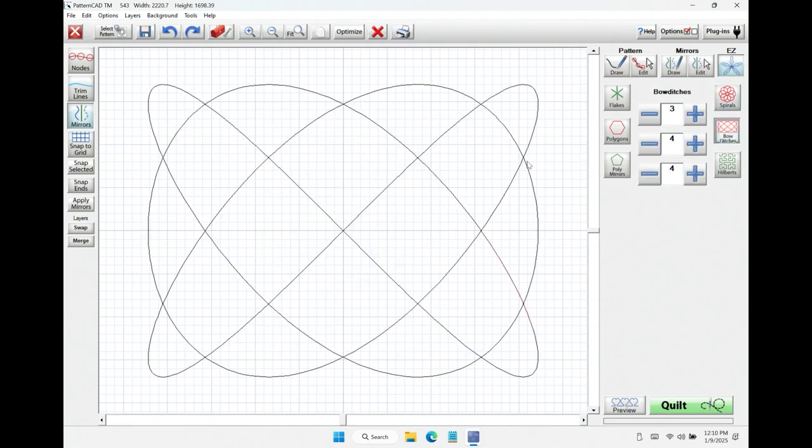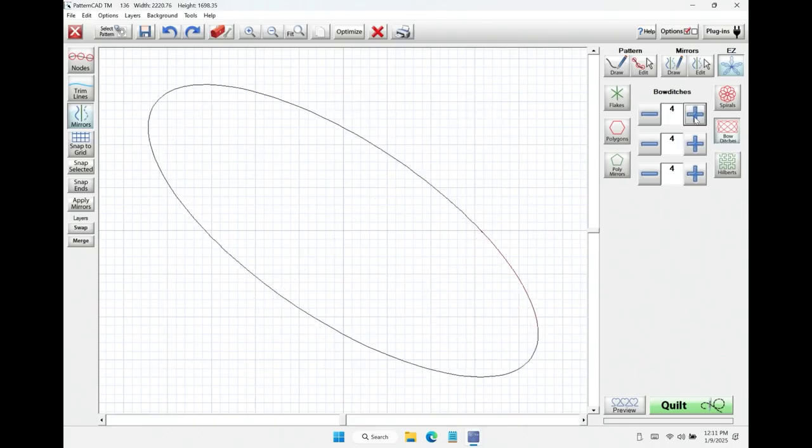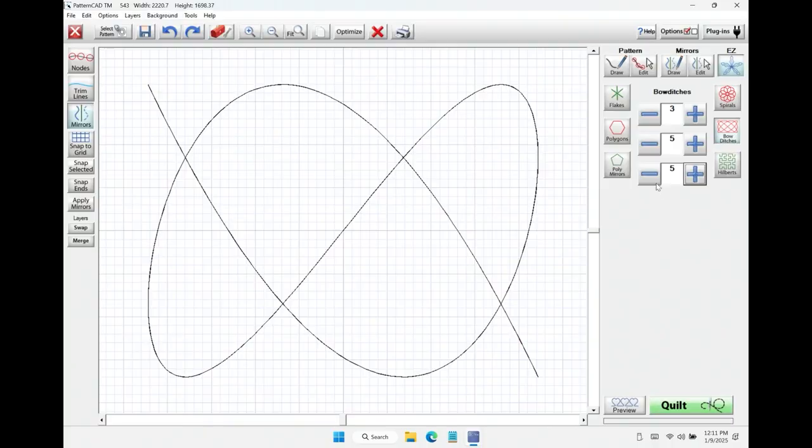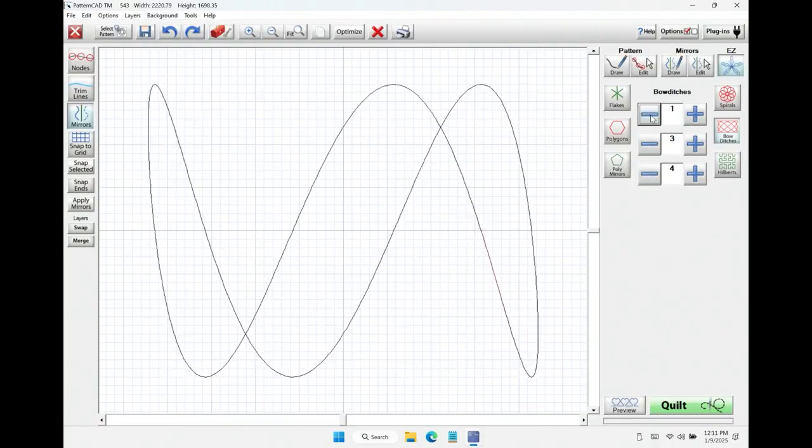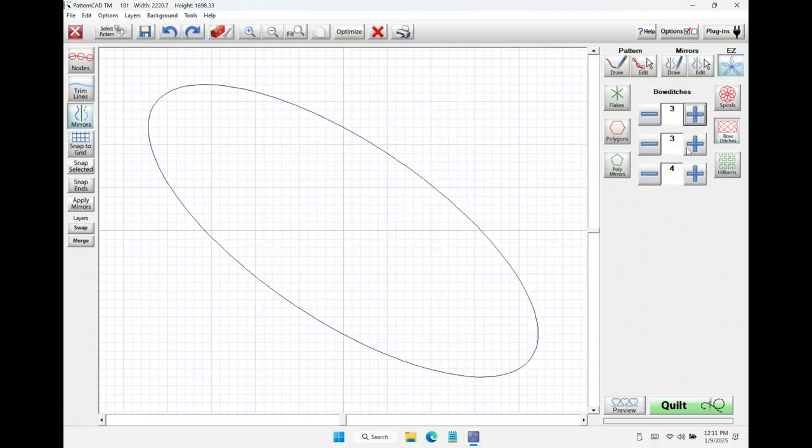Bow ditches and Hilberts, these are interesting to play with. Instead of having 2 directions, you have 3 directions that you can mess with. And so it does take a lot of different ways to play with what kind of looks you're going to get as you are clicking the buttons and seeing what you are controlling. So you are controlling across not just the X and the Y, but the angled as well.